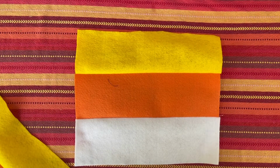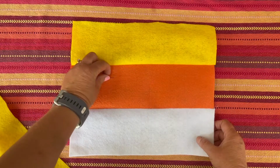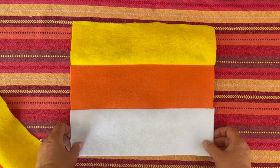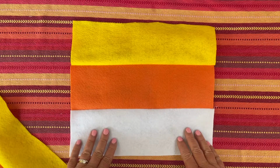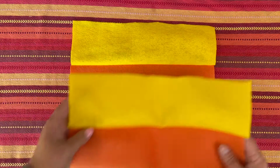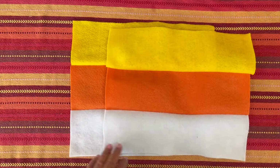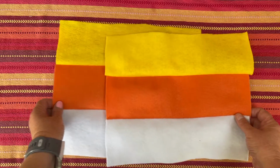All right, so I'm back. I have sewn the first piece, all 3 strips together, the yellow, the orange, and the white. This is one of the sides, either the front or the back. And now I have my second side. It's the same, so I'm done with that. Now you have a choice to make.